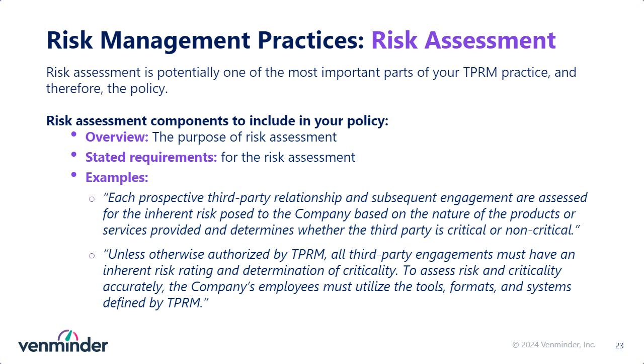The first of which says that we risk assess the inherent risk based on the products and services, and that we're looking at each engagement, not just the relationship. The next requirement says that unless that third-party risk management authorizes it, every engagement has to have an inherent risk rating and a determination whether or not that engagement is critical to the organization. So those are 2 very clear and very common requirements for risk assessment.